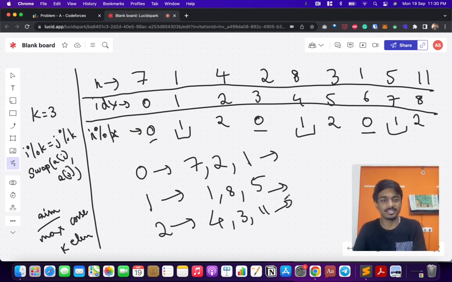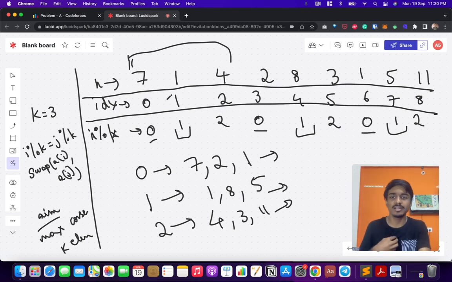Now let's go back to layman terms, very easy terms. I initially told that in 0 you can swap any number with any number. So if I swap 7 with any number, what is the maximum value I can take? Let's take only these three elements. I have fixed to myself that these are the k consecutive elements that will have the maximum value. So 7 should be swapped with which number such that I get the maximum? That is 7. I'm not swapping.